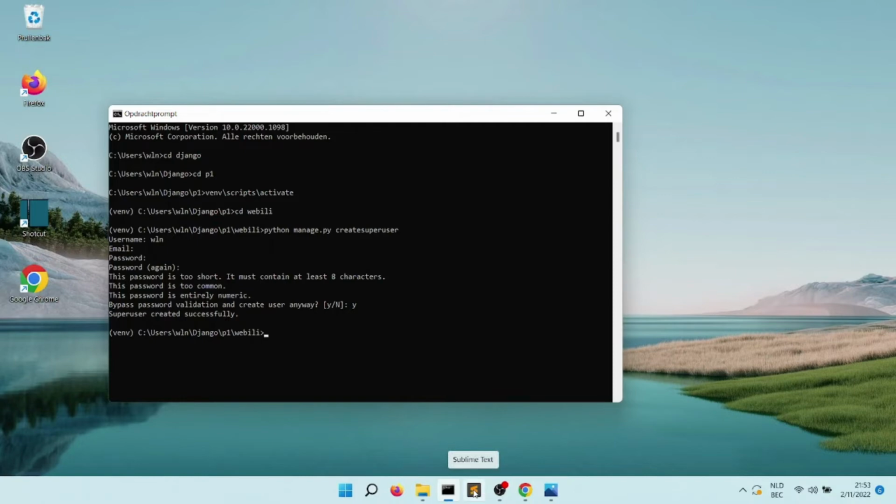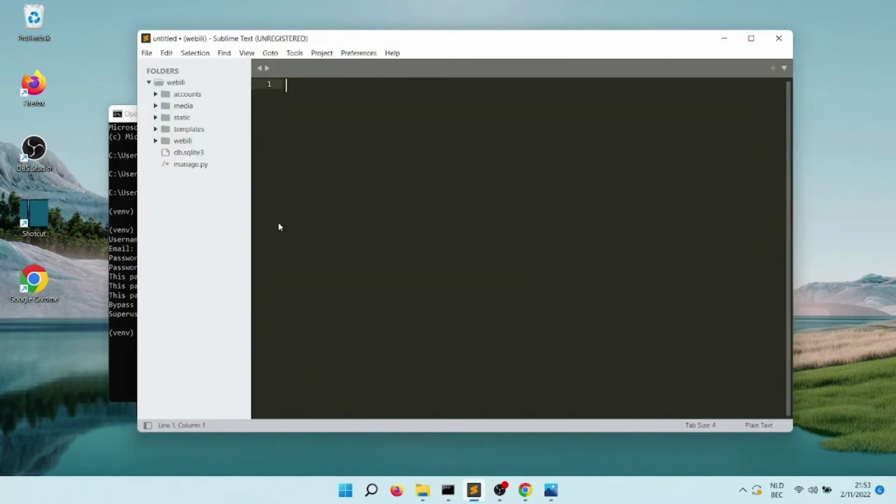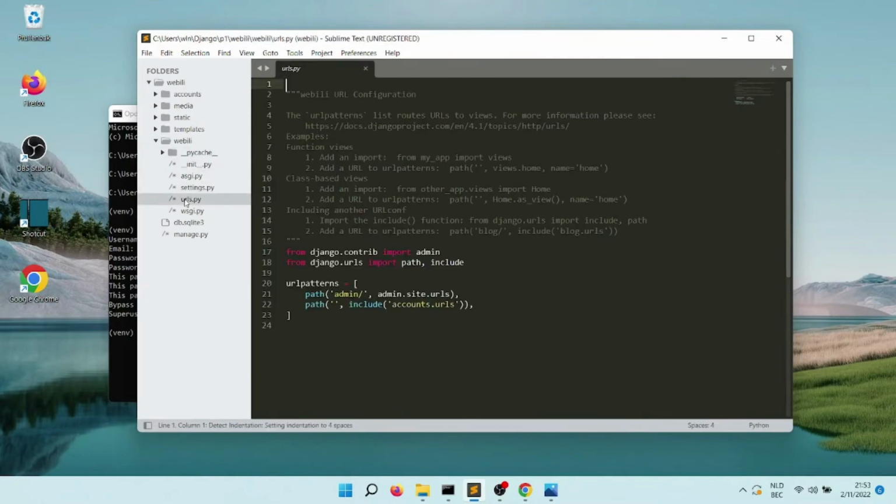Now on to our editor. Open the URL file in the main folder. This line of code, which was added by default by Django when creating the project, shows you the location of the admin section. Remember, within the quotation marks is our domain name, aka the development server's address, added but invisible. To make the admin page more difficult to find for visitors, we will add whatever we want to the URL, as long as we keep the admin at the end.